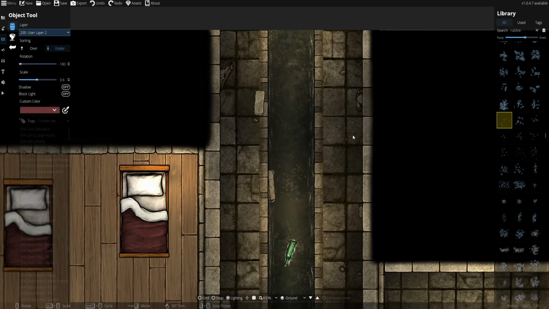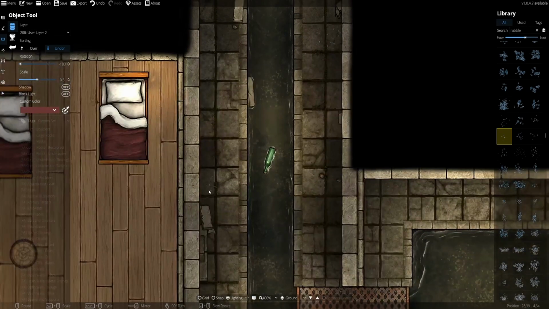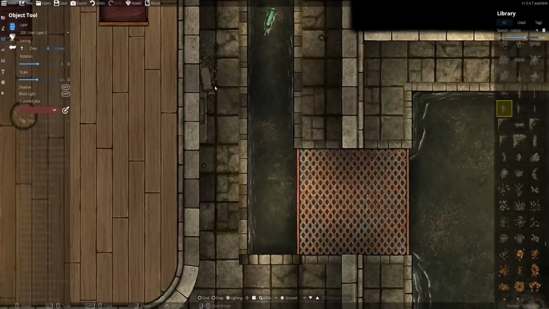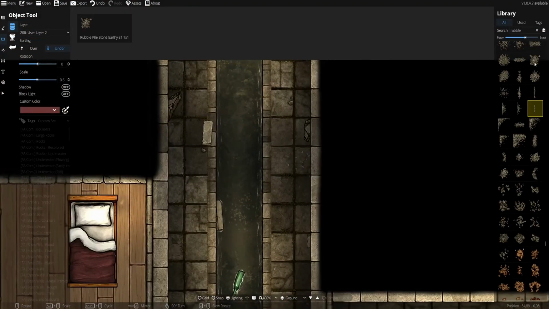Place it on layer 2. Make sure that it blends in. Ta-da. Do the same thing over here. And then see what we have for rubble. Seems workable. Yeah, that looks cool. Add it in with the tiles that are already there. We'll do the same thing on the other side.